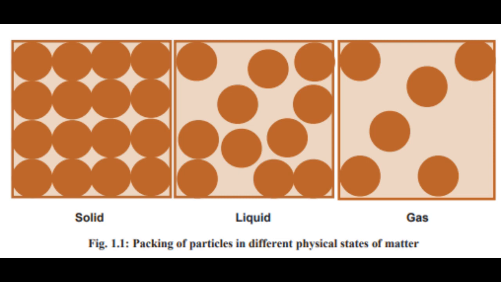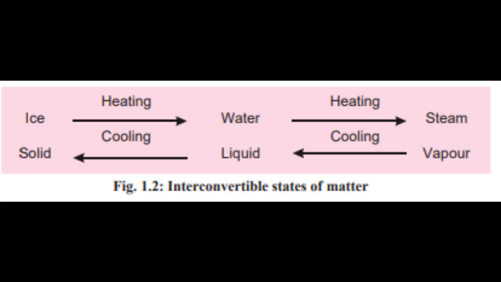Look at the screen. When we say a particular matter is solid, liquid or gas, we refer to the state in which that matter exists at ordinary temperature and atmospheric pressure. By altering these conditions, we can bring about a change in the nature of packing of the particles in the matter. Thus, by suitably altering temperature and pressure, we can change the matter from one physical state to another. A familiar example would be that of water existing in solid, liquid and vapor states, see Fig. 1.2. Figure 1.2. Interconvertible states of matter.